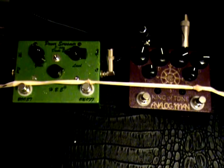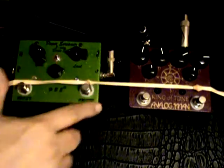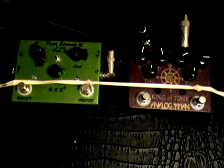But there's something about the Power Screamer that the Analog Man doesn't have, and that's a third diode setting. Now this third diode setting here, all the way to the right, gives the sound that you get from an amplifier that's turned all the way up, and it starts sagging. And it's a very cool sound. Here, check it out.